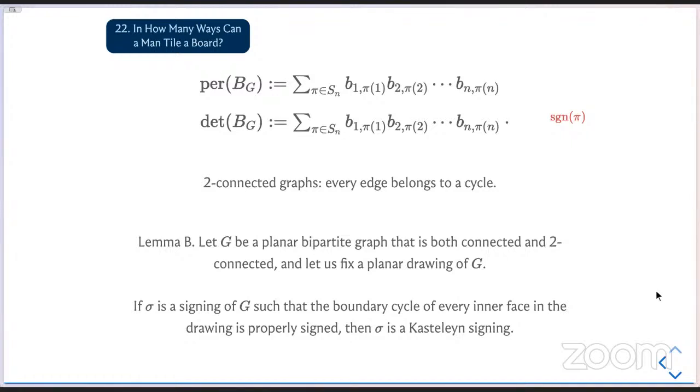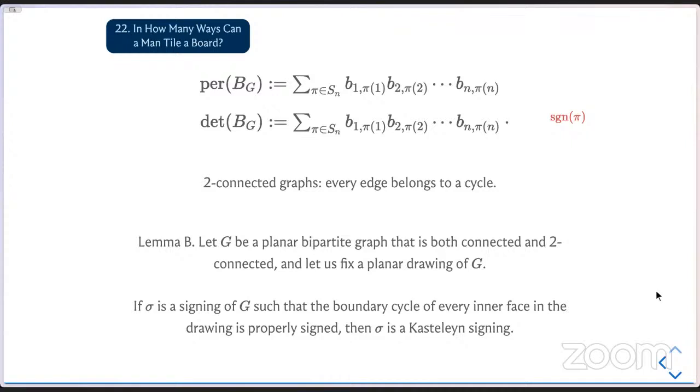Okay, so normal connectivity just says that you can go from anywhere to begin with. So I think that's just what we have here. Okay, so that's the premise. But now what we are saying is that if you look at a planar drawing, a fixed planar drawing, and you have a signing which has the property that every boundary circle of every inner face is properly signed. Again, if you wanted to define these things properly, you probably need to invoke some proper mathy terminology, but I'm just going to remain intuitive about this.